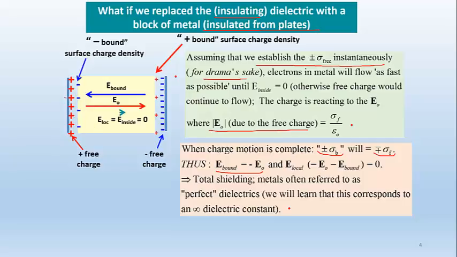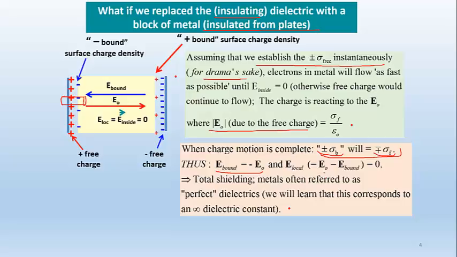So what I'm saying here is that if we did a Gaussian surface, a pillbox like this, so this is in the metal, this is in the metal that we pretend is a dielectric. So if the E field here is 0, remember it's 0 over here, then this charge density has to be equal and opposite in magnitude to this charge density here. So that's what we mean by this relationship here. So we have then the equality of the magnitude with the opposite sign.